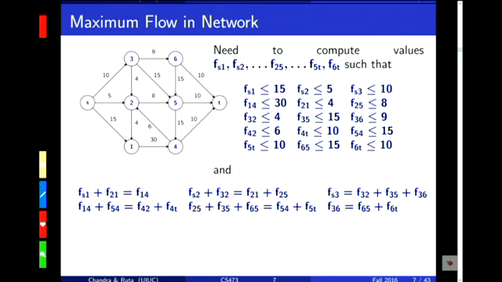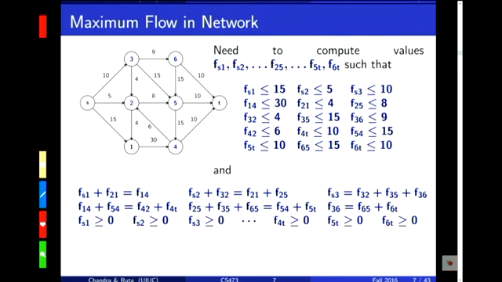And what do you want to maximize? Exactly. In words, you want to maximize the total flow going out of S. Because of these constraints, the flow will be conserved at every intermediate vertex, and exactly that amount of flow will reach T. So non-negativity, and then you want to maximize the total flow going out of S: f_s1 plus f_s2 plus f_s3.